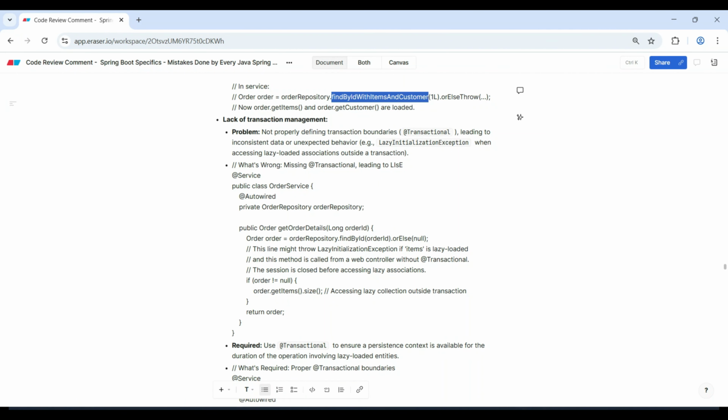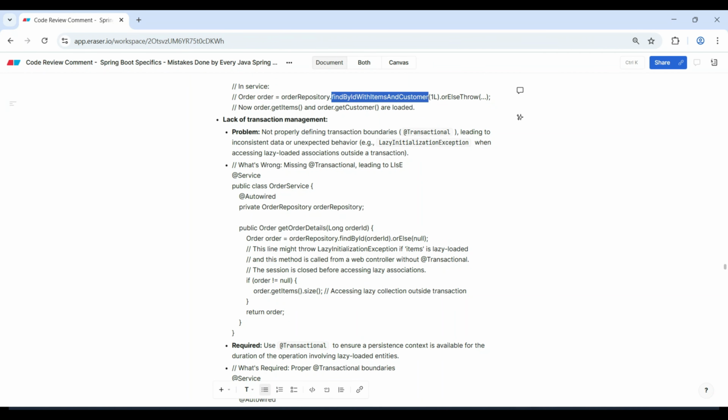Now there is the lack of transaction management. If you are not properly defining the transaction boundaries, it will lead to inconsistent data and unexpected behavior. A LazyInitializationException can occur when you are trying to access lazy-loading associations outside of the transaction.